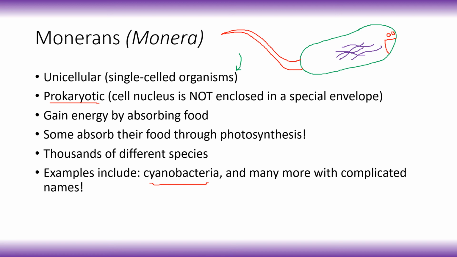So it doesn't really help if I write down a 15-letter long thing that's in Latin and call it, yeah, it's this type of bacterium. That doesn't really help you. The reason I've included this one here is because it's not the most complicated name. We've got bacteria, we know what that is, and we've got cyan, C-Y-A-N, right here. And that's because these are also known as blue-green algae, and they are photosynthetic.